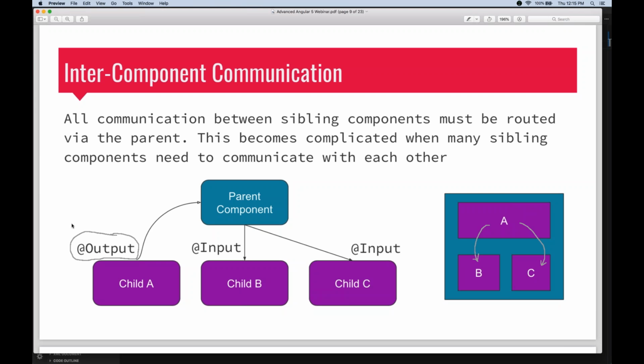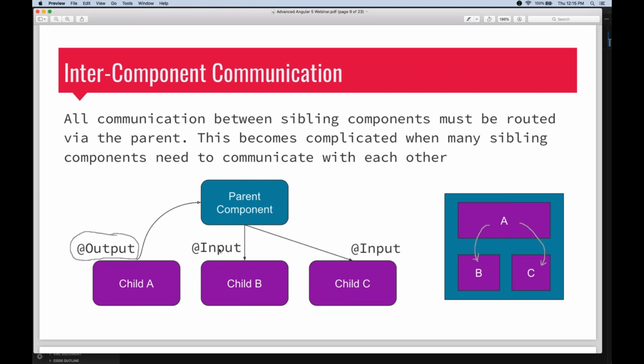We covered this in our course, but anytime a component needs to raise an event to its parent, it needs to use an output attribute. So the child is raising an event, and the parent has to listen for this event. The parent has to associate an event handler for this output. So the parent component gets to find out that there is some kind of an action that has taken place in A, and you can do data binding using this. So the parent's internal state gets updated automatically, and then you need to bind to child B and C using input.